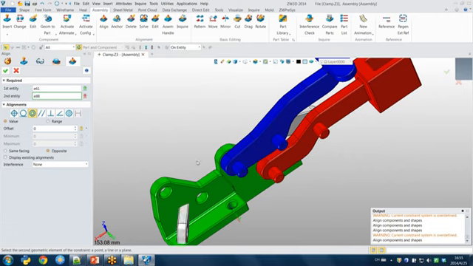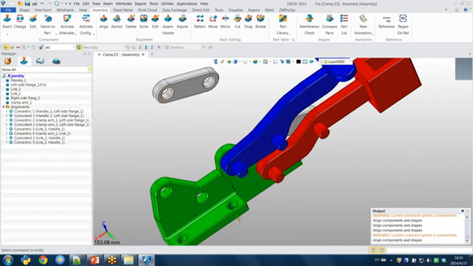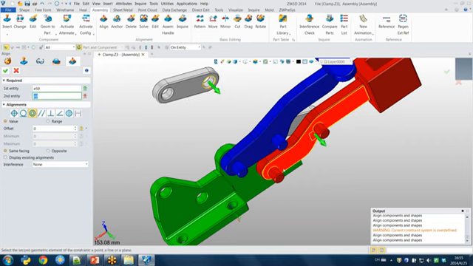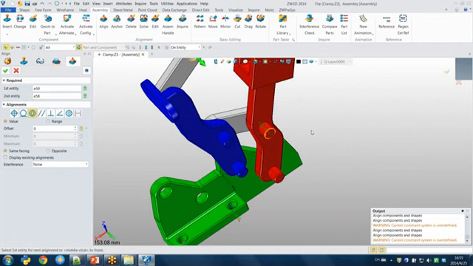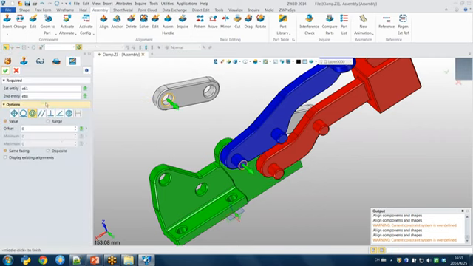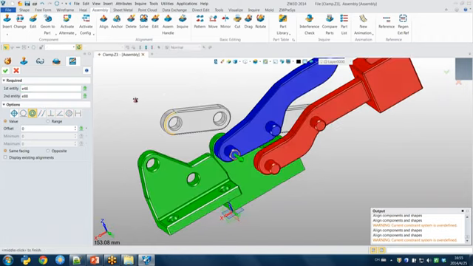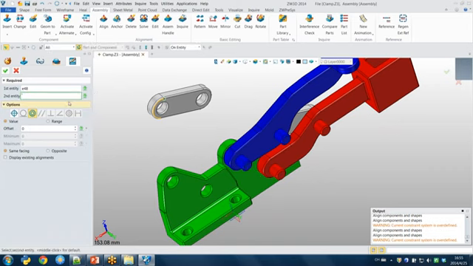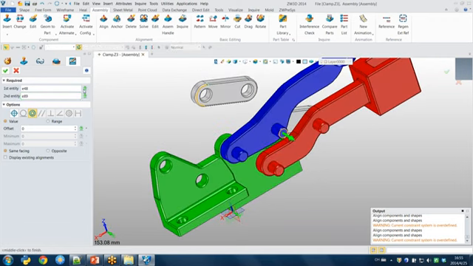Align apart, same face. Another one. I made this wrong. Redefine. Must be aligned with this one, the edge.